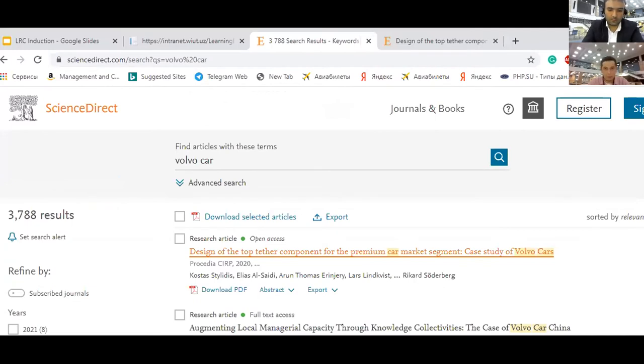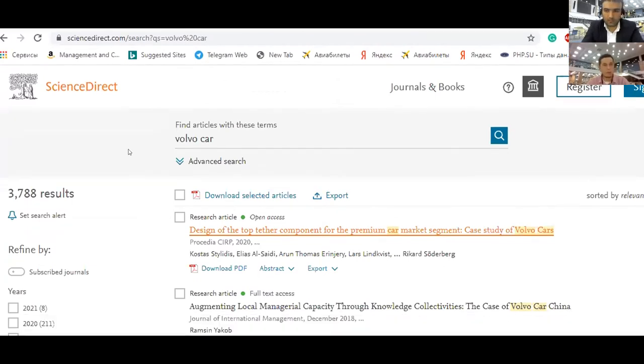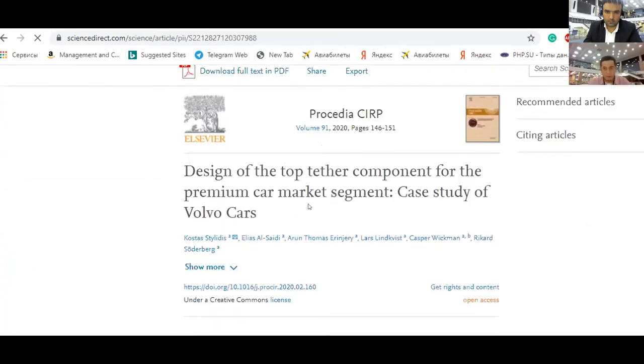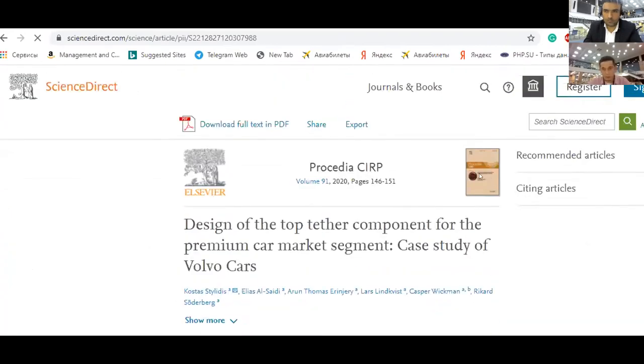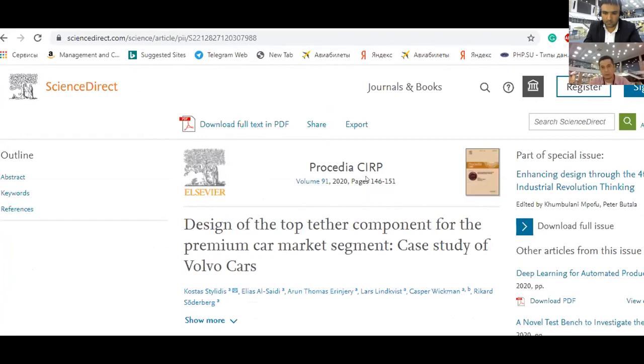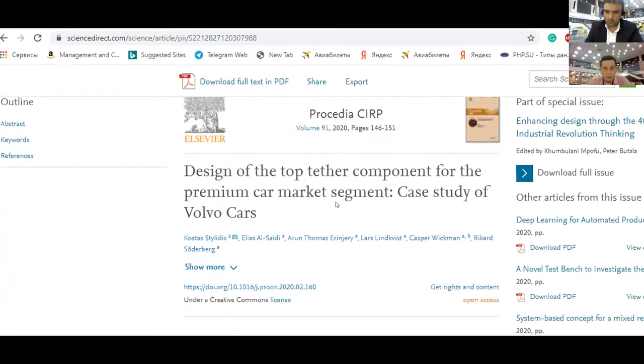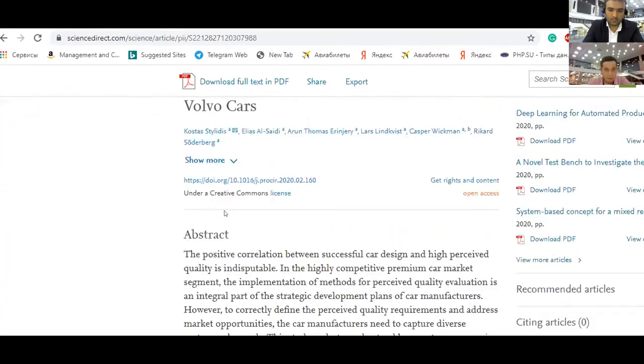This is a credible source, and here you will find scholarly articles. If you choose one of them, here you can see the journal, Procedia CIRP. This is an online journal. These are the authors of the article.